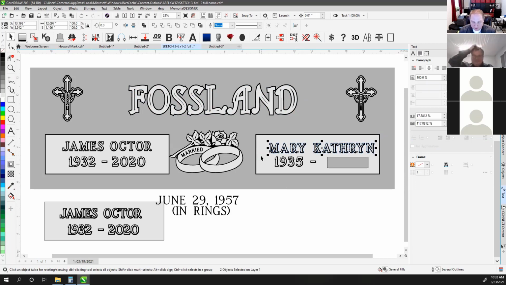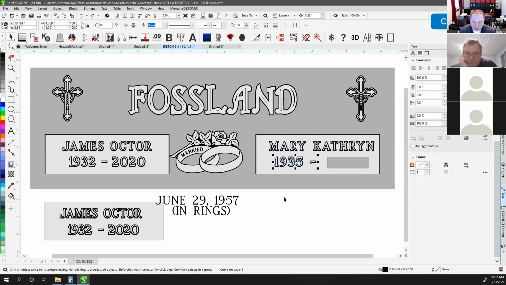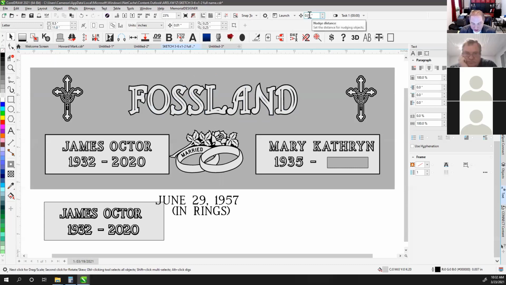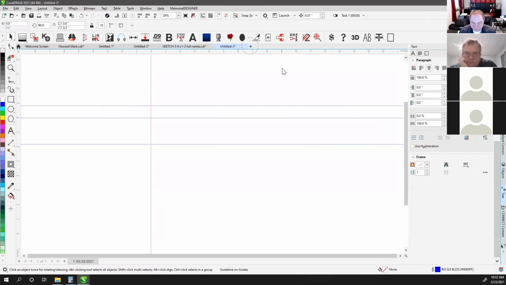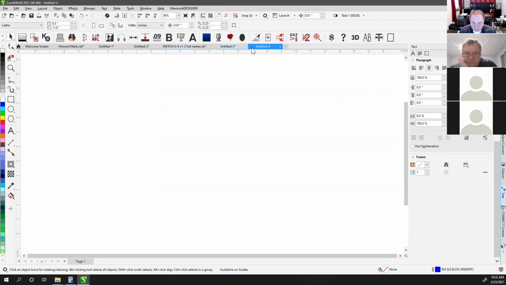Oh, nice. Can I change that default on my nudge? Yeah, defaults are document based. So if I change 0.01 right now, this is now going to be the default in this document until I change it again. Okay, but if I go to a new document, then, it goes back. Well, it's supposed to.